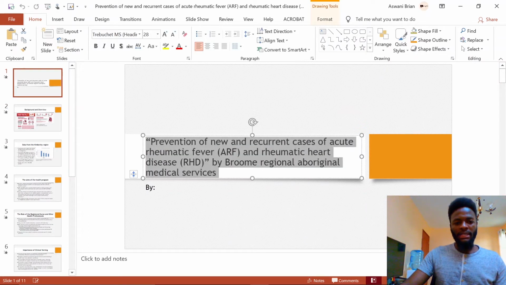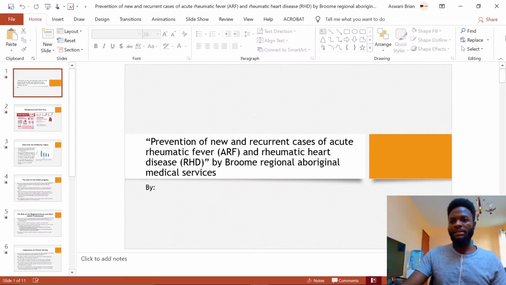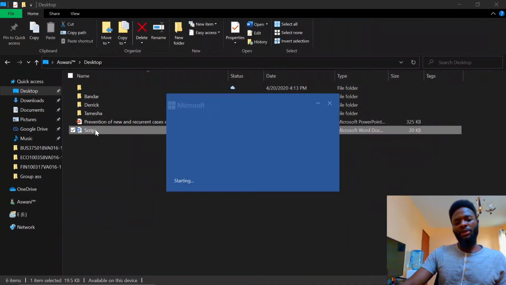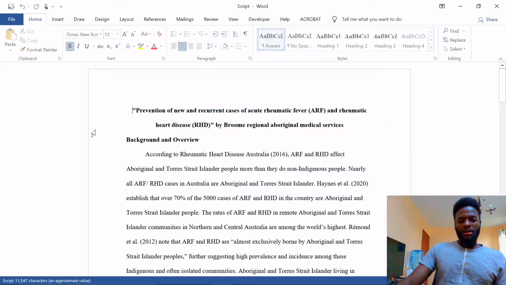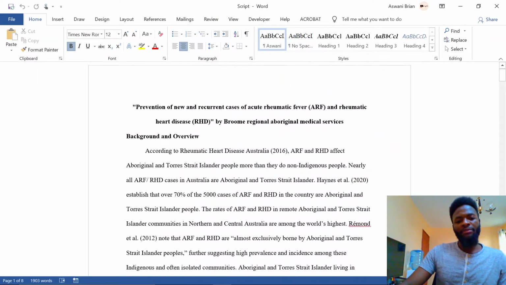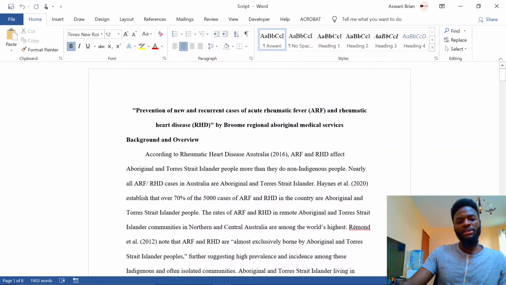Let me just copy this title because I don't think I have it anywhere else, and then I'll close this presentation. Usually, depending on the amount of work a presentation requires, I might have to start with a script. I just write down my points in Word and then I transfer them to the slides. I like doing this because when I type everything in Word first, it allows me to check plagiarism easily. I can also run the file through Grammarly very easily. Remember, Grammarly does not accept formats besides Word.